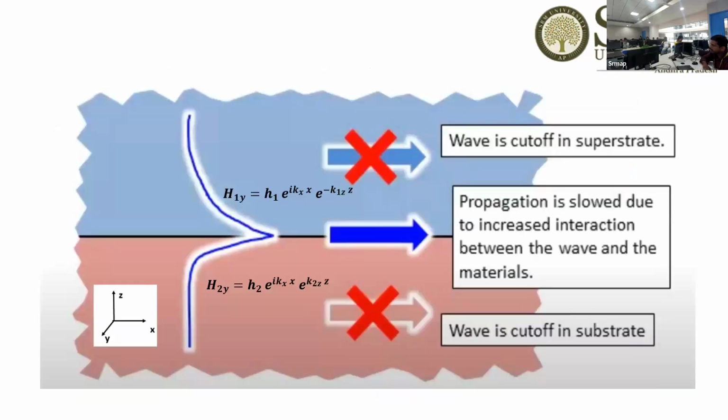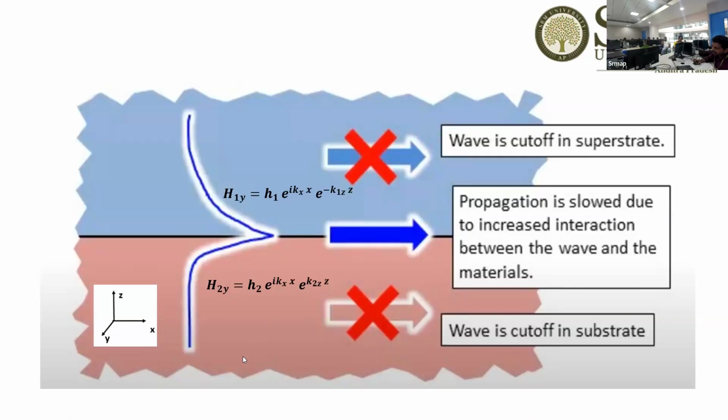If you want to analyze it in brief, let me mark on the interface: the wave is propagating towards the x-axis, and the intensity of the wave gradually decays exponentially along the other axis, the z-axis. So the confinement will be very high. On the x-axis the wave is propagating, and that can be represented with the help of the magnetic field. Surface plasmon polariton supports TM waves, transverse magnetic fields.